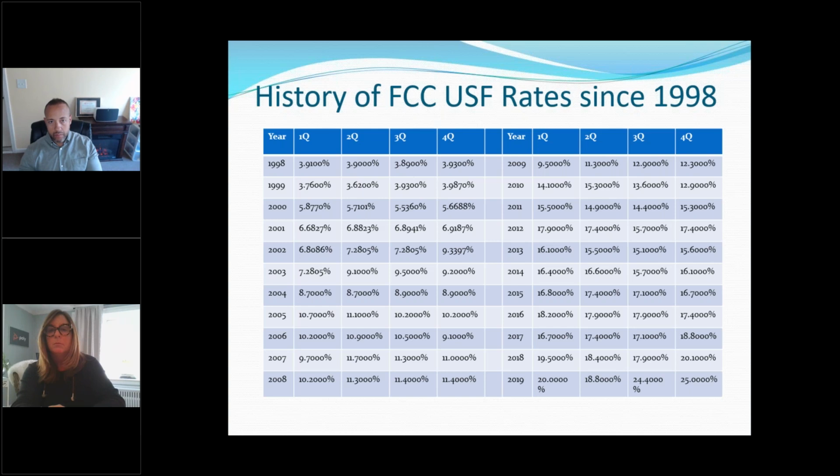Small VoIP providers used to think they could scoot under the radar, but because the percentages are going up, it's more difficult to do that now, because you can't escape it as much as you used to be able to. You can see the history, and it seems like the trend is continuing to go up, though it can fluctuate back and forth. By using the tax rating piece, we take care of that each quarter, so it's nothing that you really have to do on your end as far as tracking it.